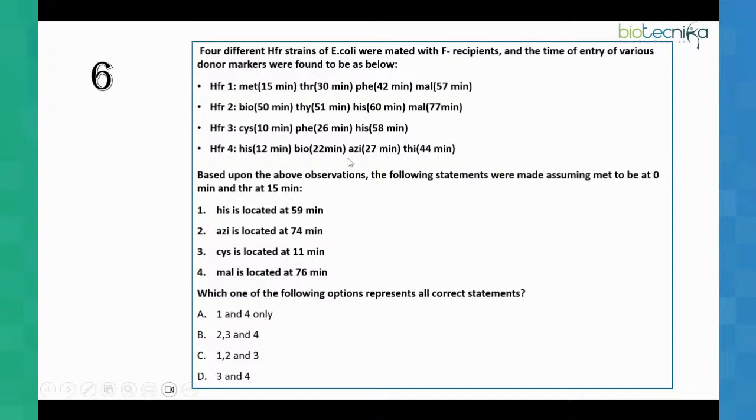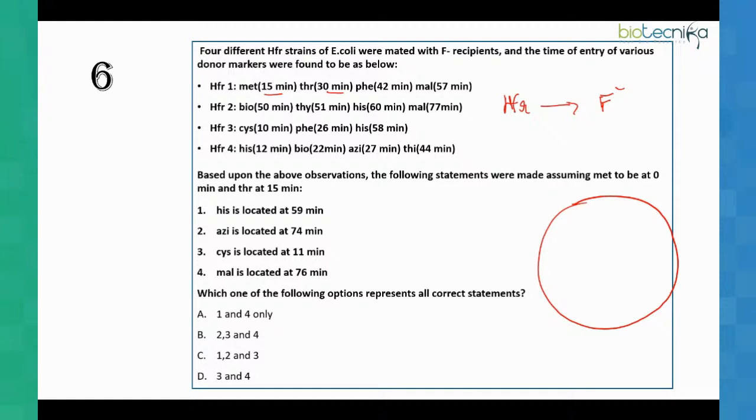When this kind of question is there, this is based on interrupted mating. So in case of interrupted mating, what is the concept? That we will interrupt the conjugation at different time intervals. The genes will pass from HFR to F minus in the same order in which they are present in the bacterial chromosome. So the time lapse between the transfer of two adjacent genes will help us find out the distance between them. That is why you see here the distance between the genes will be given in minutes. Now even in this type of question, what you have to do is first make a circle, because bacterial chromosome is a circular DNA, and then you start placing the markers.